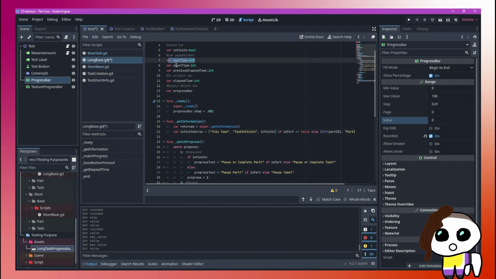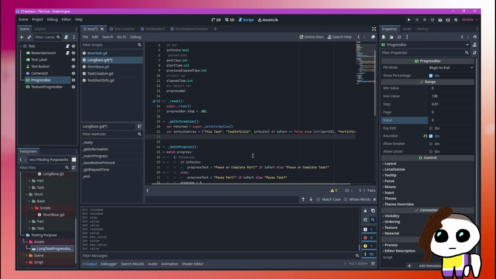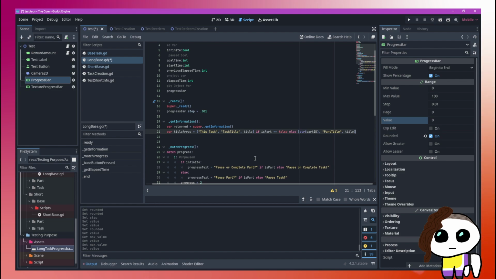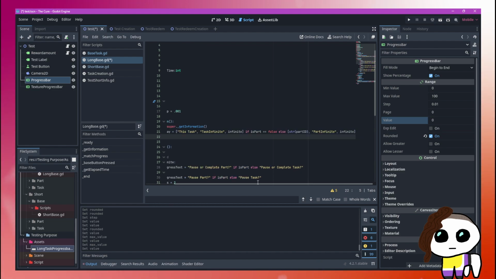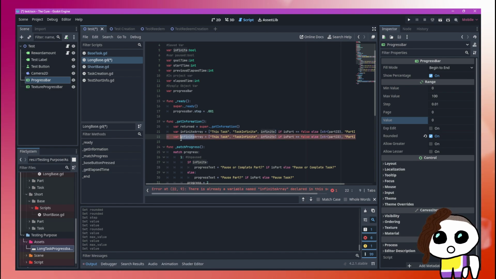Then I need this for goal time, start time, and previous elapsed time. So what I basically need is this again. But instead of it being infinite, I need goal time.